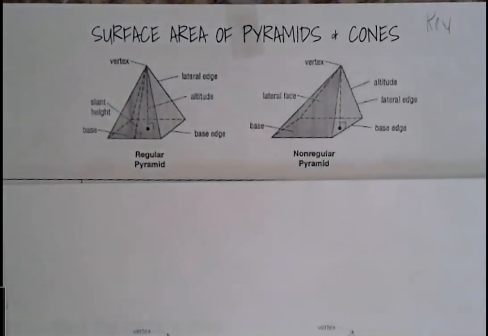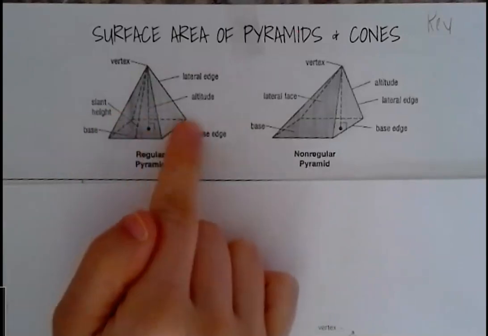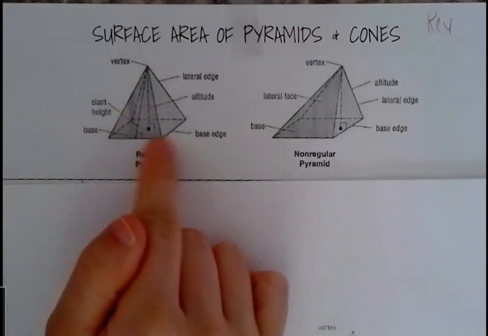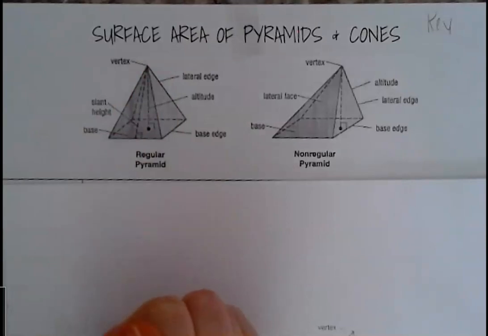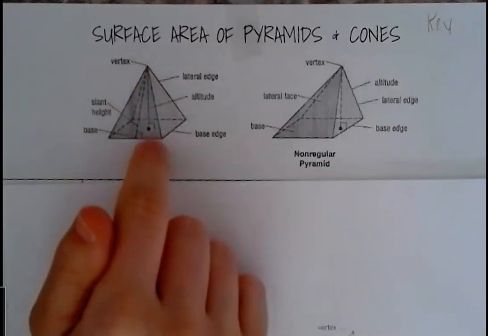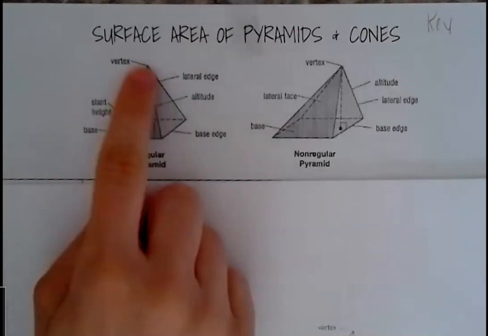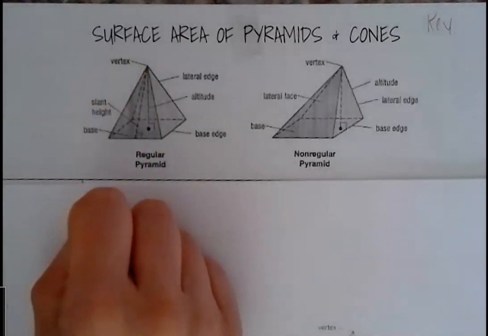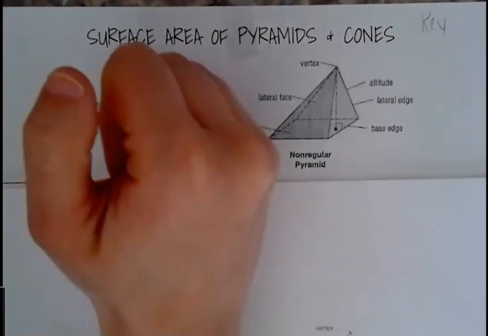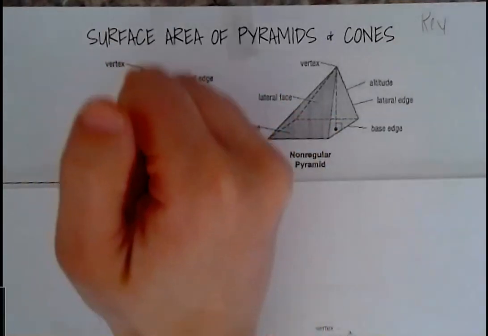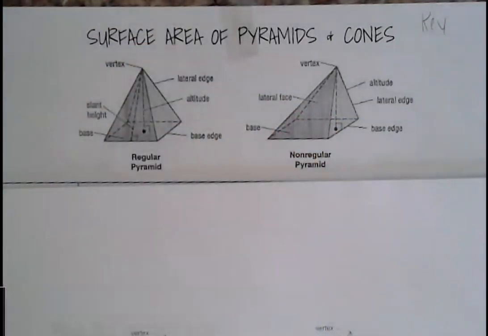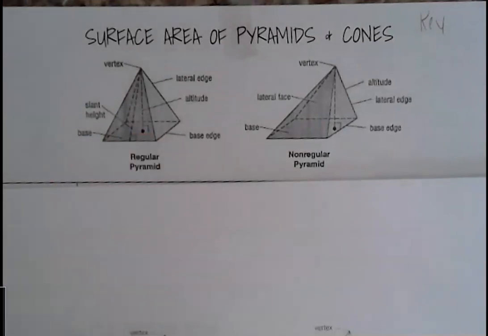So we have some things we gotta talk about with a pyramid here. Obviously, the bottom, that's not a triangle here, is its base. So this would be like a rectangular pyramid. What builds up the pyramid are always triangles, right? Because it comes to a point, which we call the vertex. The altitude is how tall it is, and it's on the inside of your pyramid. You can't see it if you just look at it. It's on the inside because it has to be perpendicular to that base.